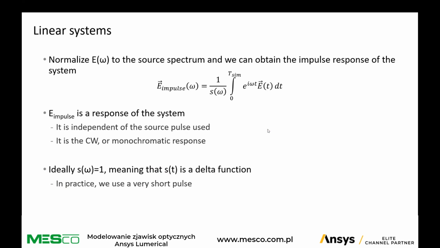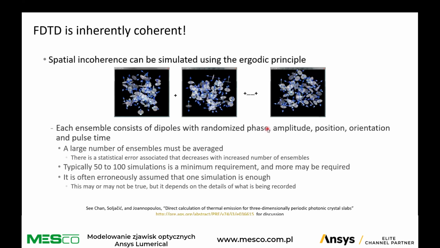In our workflow, the one thing we are interested in is to get the incoherent and unpolarized emission of that LED. The difficulty here is that by essence, FDTD is a coherent method. So it means that the light you inject is coherent. If you have multiple sources, they will interact with each other, and you have some interference pattern. So the question then is, how can you obtain incoherent results from a simulation method that is inherently coherent?